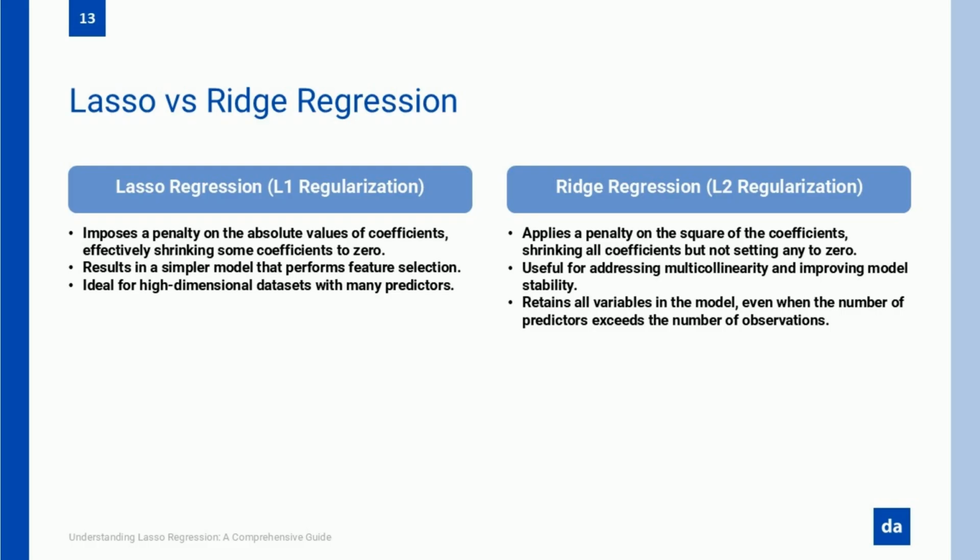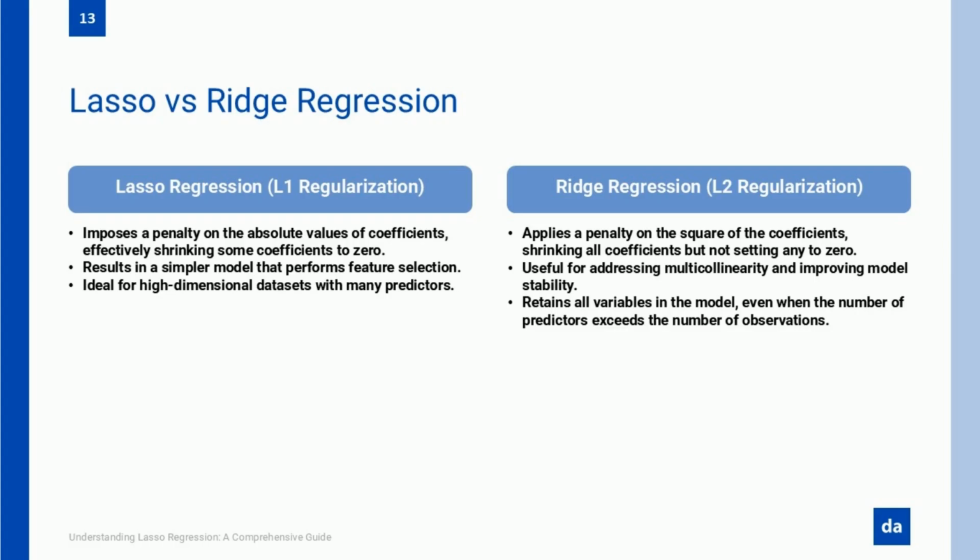Now let's move to healthcare, where Lasso is making a huge impact in genomic research and medical diagnosis. Imagine you're trying to predict a patient's risk of developing a disease based on their genetic data. You're dealing with thousands of genetic markers, but only a handful are actually relevant. A traditional regression model would struggle. It would keep all variables, making it too complex to interpret. But Lasso filters out the noise and highlights only the most important genetic markers associated with the disease. This is game-changing for medical research because it helps doctors and scientists focus on the real risk factors, leading to better early detection and more effective treatments.